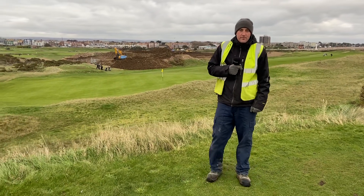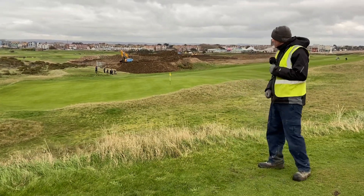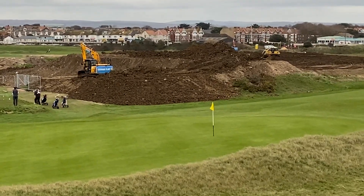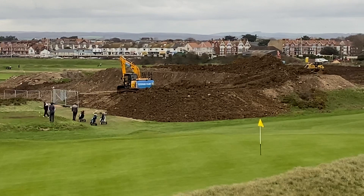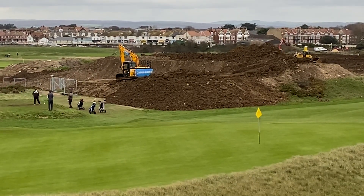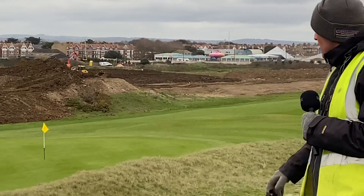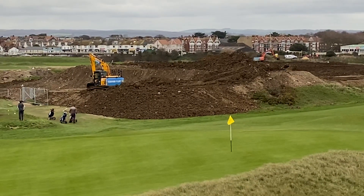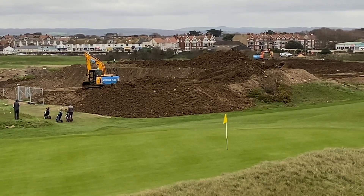Joining me here on the seventh top tee, we've got a good view of the third tee complex that we're currently putting in. As you'll see where the digger is, that is the yellows and red tee — he's just leveling it out now. The height that's there now is going to be the level of the bottom tier. We're then going to be stepping up to the white tee, which still has about another half a meter to go on top of the back tee, and we're going to get onto that within the next week or so.